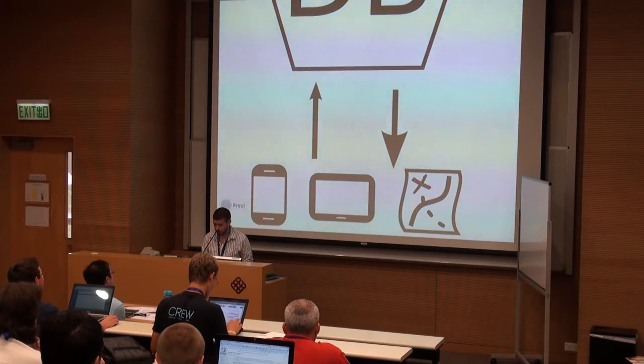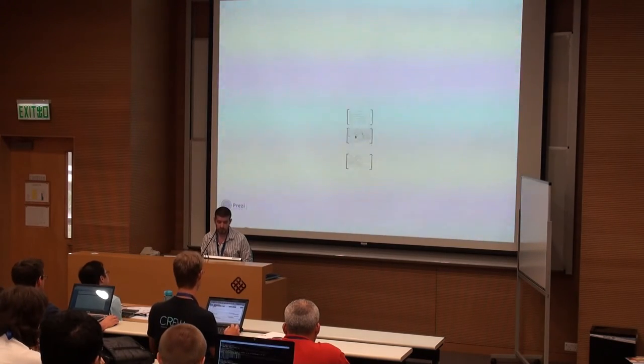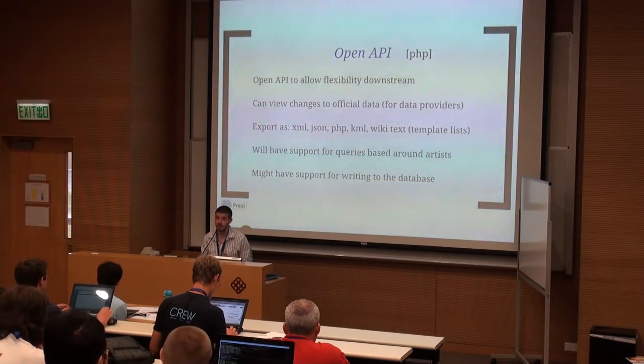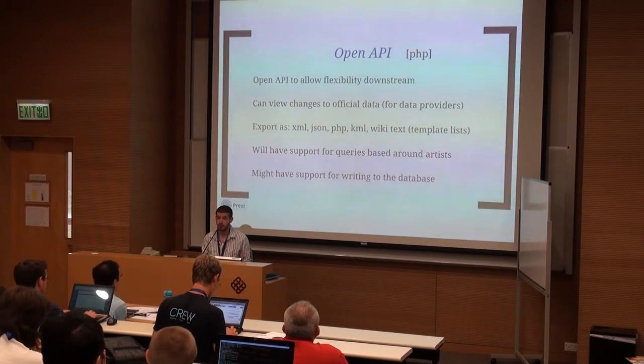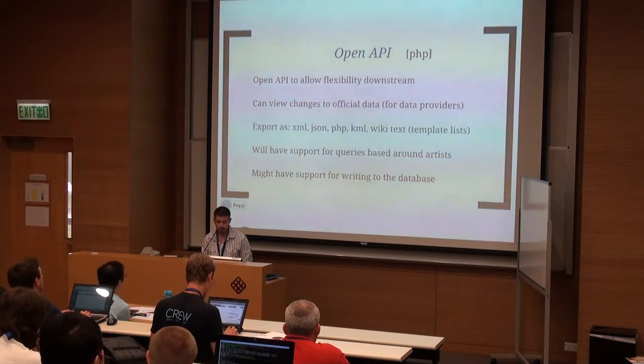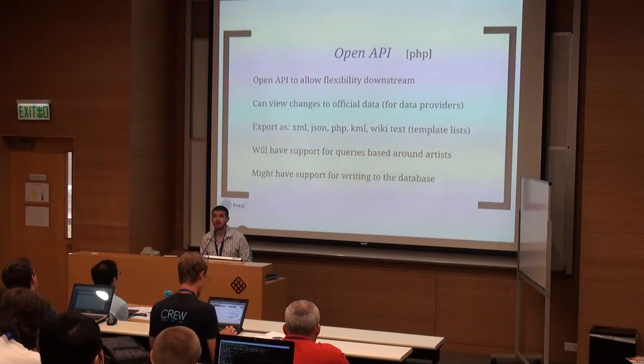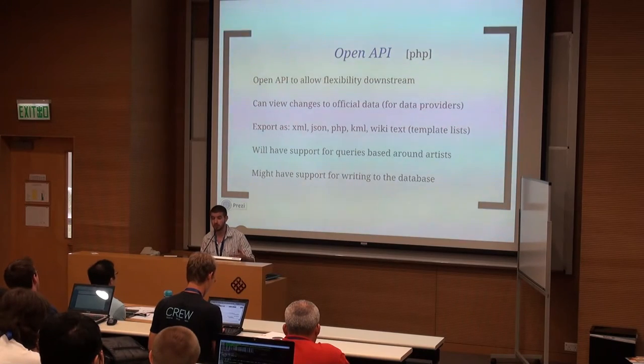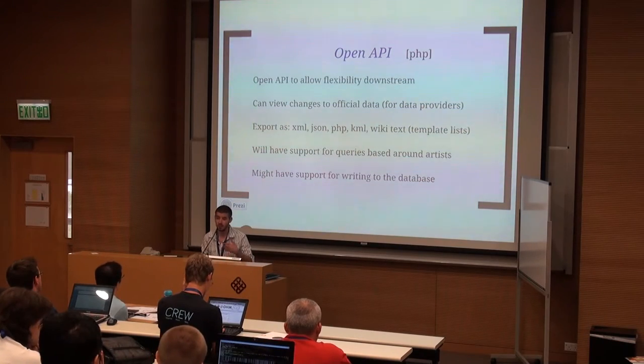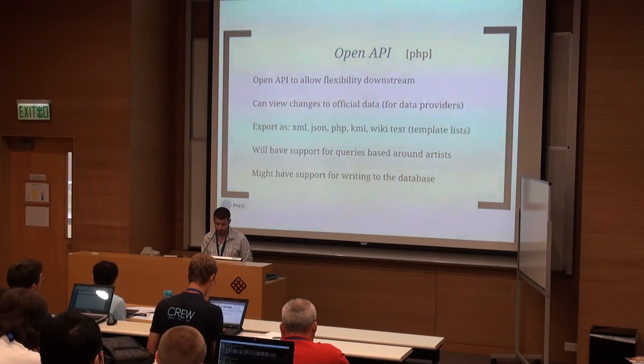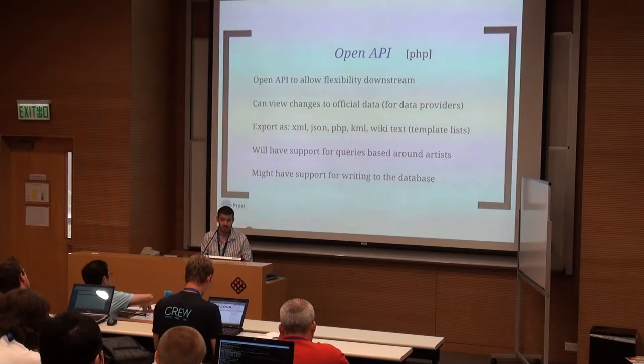And the last step is downstream users. So, as before, we have an open API. This allows flexibility downstream. You can query any of these three views and filter by various parameters. You can also get the data in several different formats, once again similar to Big Lots Monuments. It also has an option for the data providers to figure out what the changes to their data are. Is this something I want? So that they can use that to determine which ones updated. And we also try to keep track of whether they've explicitly asked us to send updates on this.